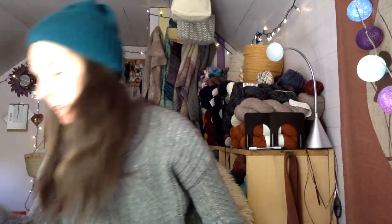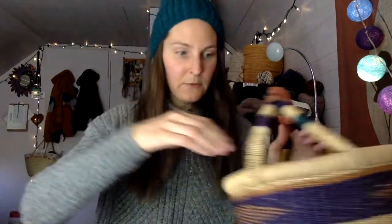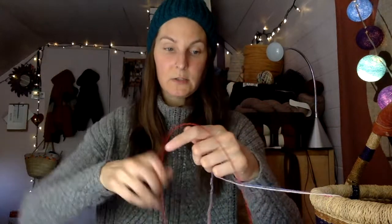So my next project, I'm going to try to incorporate this other way of knitting, which I don't normally do, which is to make myself knit on a project for a half hour at a time. That's probably what I'll do with Zweig. Once I get this done, I will move on and do a half hour of Zweig every day, so that if I make progress, at least I'm making some, if not very much. Usually when I sit down to work on something for 30 minutes, I end up working on it for longer. So it's just a nice way to manipulate myself into working on something regularly.